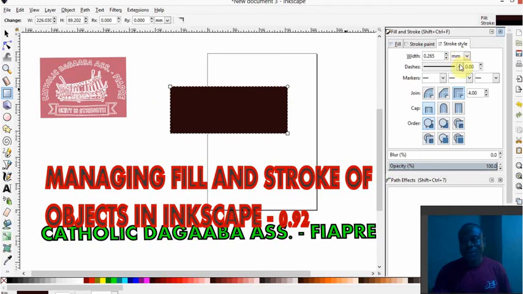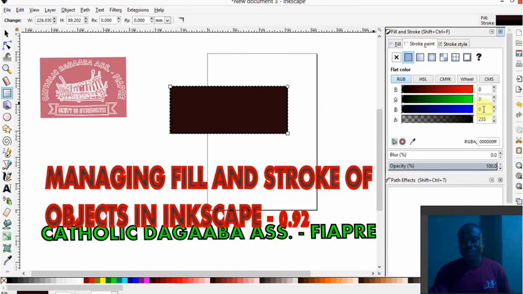So here we can change the width of the stroke, which highlights the rectangle we just drew. We can actually go to the stroke paint and make some more changes. Once I increase the number, you can see that the edges, or the outline or the stroke of that rectangle, is now blue.